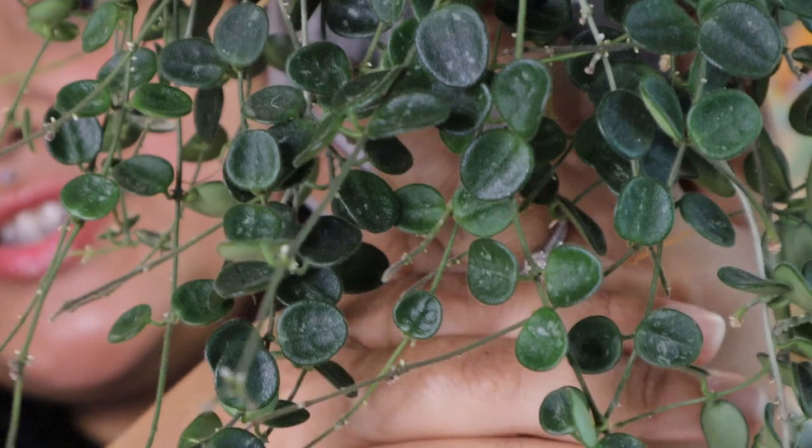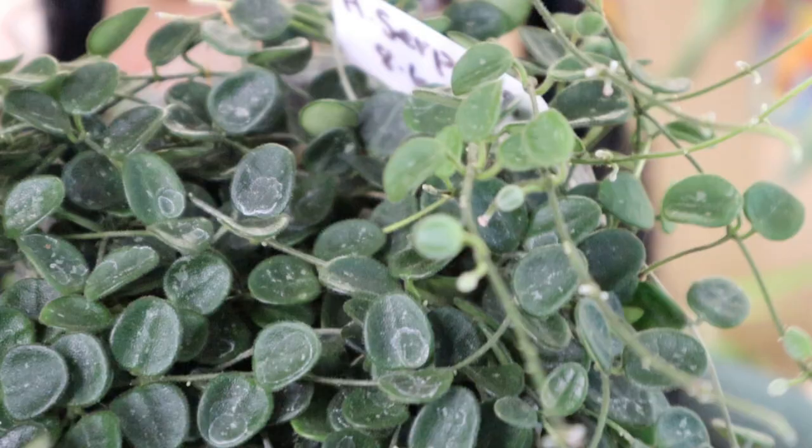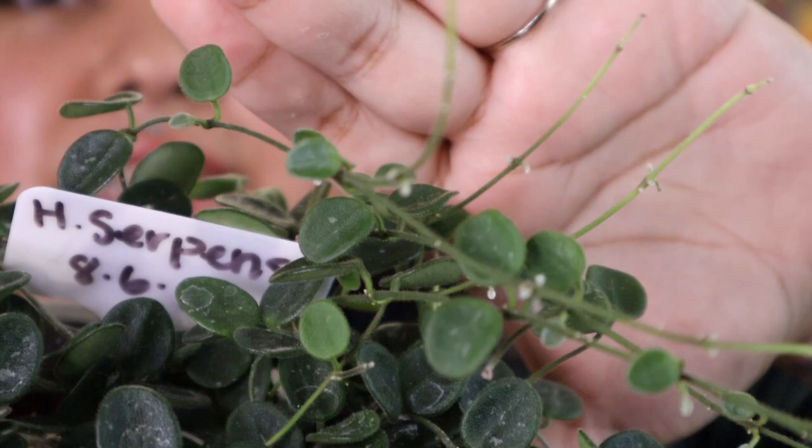I love this plant so much. All of this took tender love and care. And I'm just so proud of this plant, especially because, you know, things weren't always easy in the beginning, and then just looking at how she is now, definitely a proud plant parent moment for me. I love her so much and she has so many peduncles, but this Hoya is really hard to get to bloom, I'm not gonna lie.